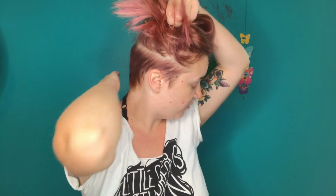I do have an undercut, which means that I have most of it shaved underneath. It helped me take out most of the bulk underneath, like under here. It really does make a difference. If you have really thick hair or a lot of hair like me, it has dramatically changed how I do my hair.